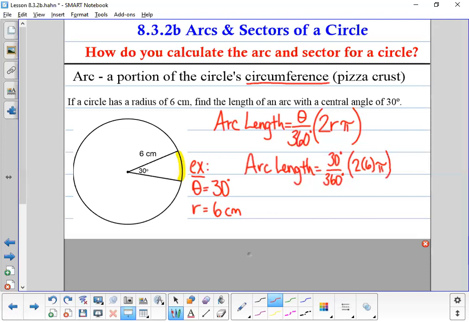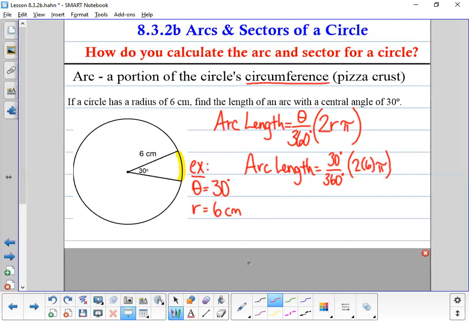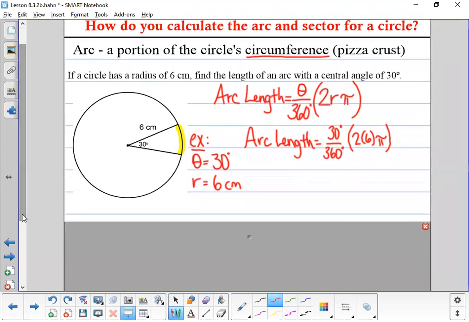What I like to do when I'm doing these problems is I like to kind of off to the side figure out what would 30 degrees over 360 be. So if I do that, what I'm really trying to figure out is how much of 360 is 30. So what's 360 divided by 30? And I get that it's 12. So that means that 30 divided by 360 would be 1/12. So that's the fraction that I'm going to be using, 1/12. So again, I got that 12 by doing 360 divided by 30. And I can either divide by 12 or I can multiply by 1/12, and it ends up being the same thing.